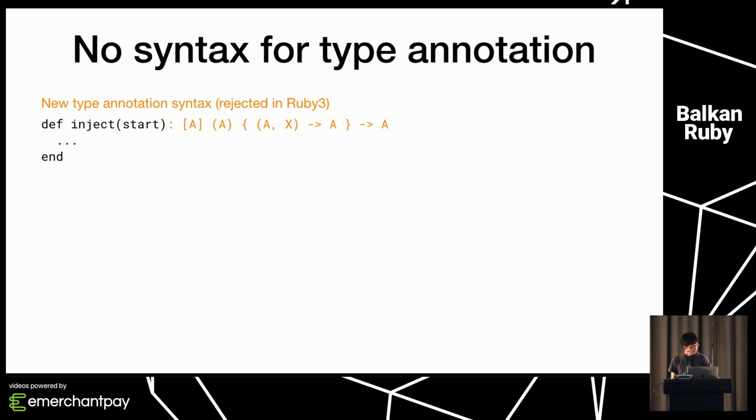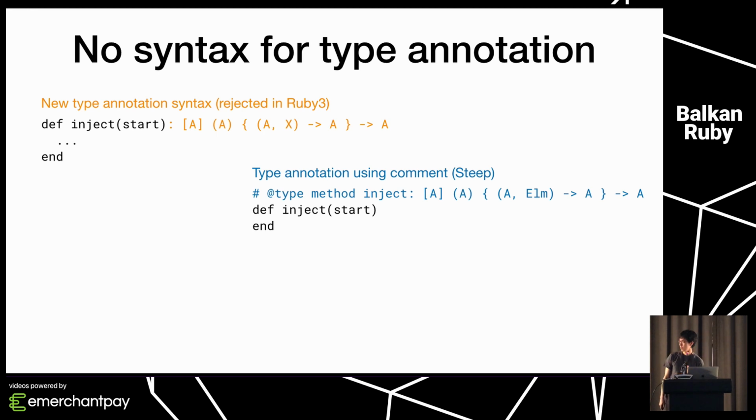But unfortunately, after years of challenges and development, we found that we need some kind of type annotations in Ruby code. We need some annotations anyway. There are two ways to do that. The first one is using comments. This is what I'm doing in Steep. This is Ruby code, and this comment explains the type of the method. Because comments are ignored by the Ruby interpreter, this is valid Ruby code. There is no new syntax.